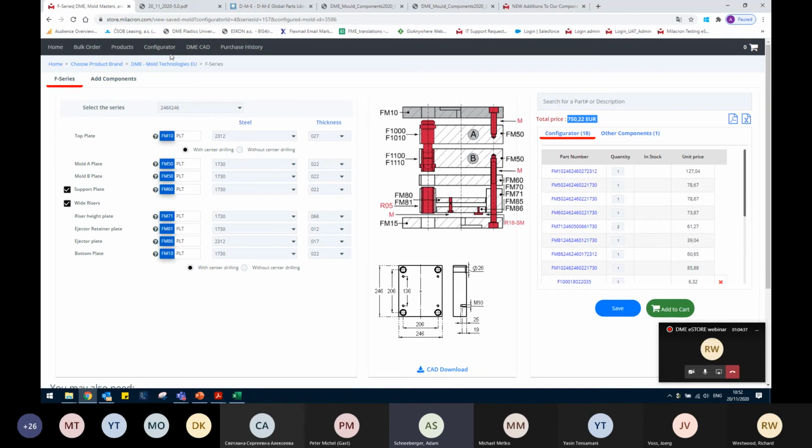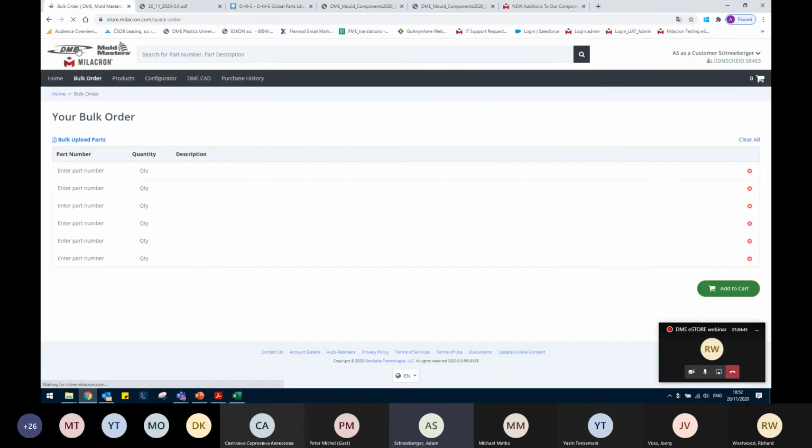And then, last functionality, last but not least, it's a so-called bulk order, as I've also mentioned to you during the slides, at the beginning of the presentation.